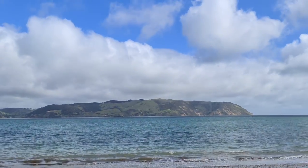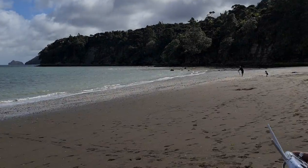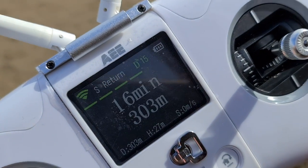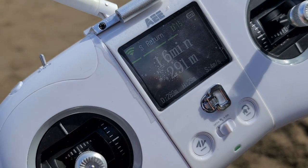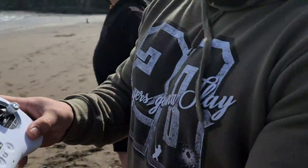Get that return going. So you hit that and it's returning — the screen says 'return.' When you can see the drone and it's gradually coming — watch your screen, it'll show that the drone actually goes higher. It always elevates itself to get away from any structure that might be out there. Obviously in the ocean you're not going to have much structure, but it works well — it goes up, it comes back, and you watch those meters reduce.